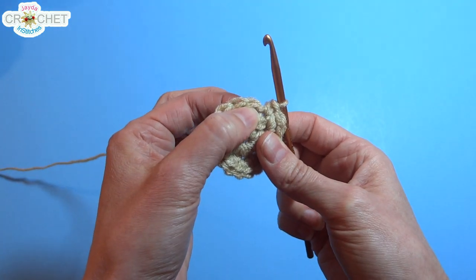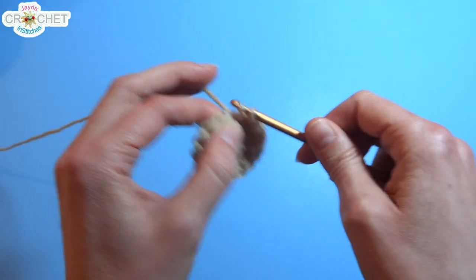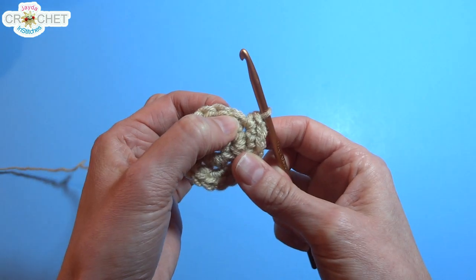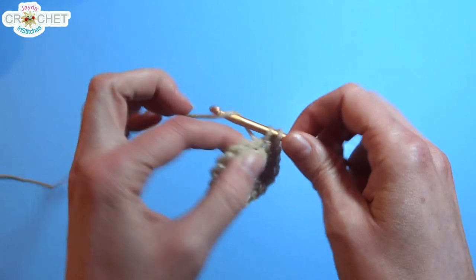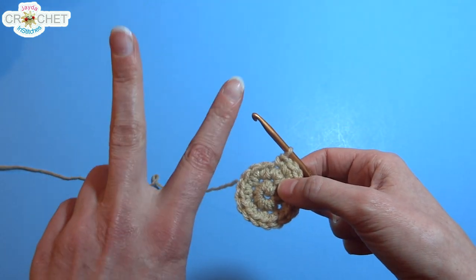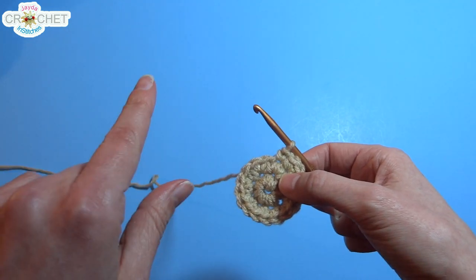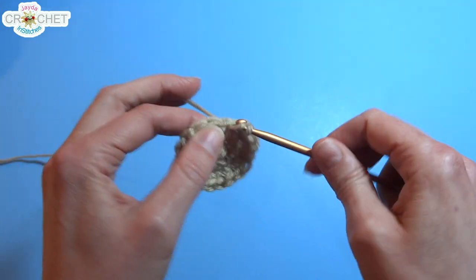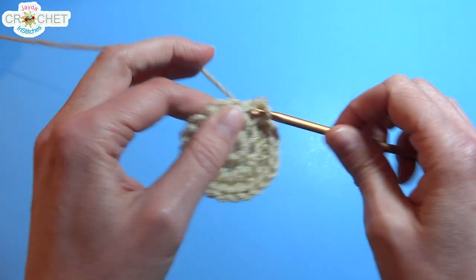2 single crochet into the next, 1 into the next, and so on. So your pattern for row 3 is 2, 1, 2, 1, all the way around. And that will give you 24 stitches at the end of row 3. 23, 24.